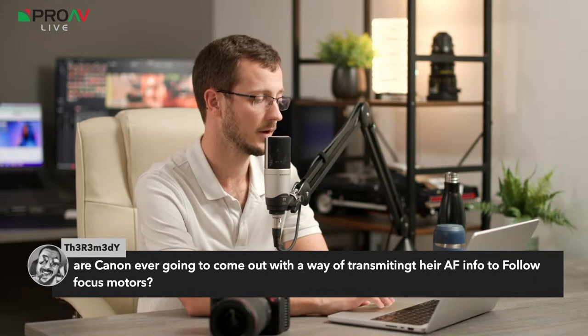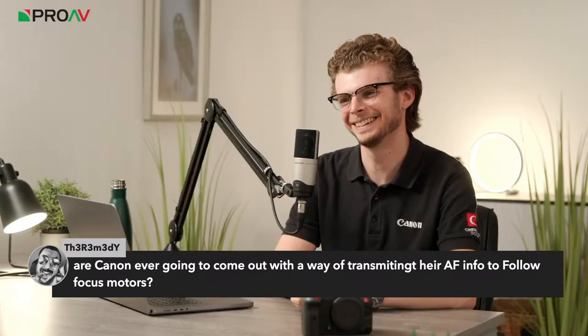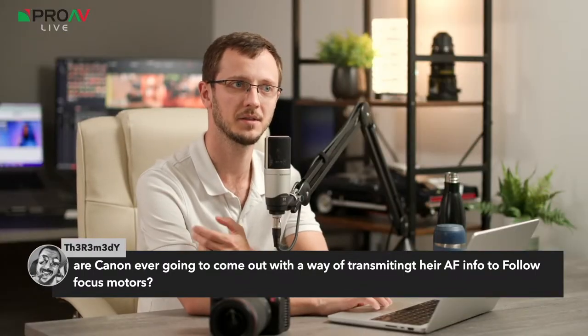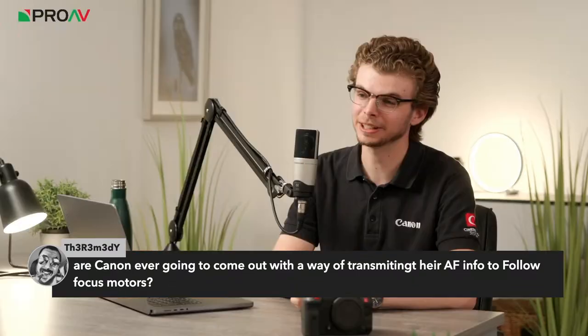Are Canon ever going to come out with a way of transmitting their autofocus info to follow focus motors? That would be a really interesting idea. I haven't heard that one before. So a readout from the camera as to what it thinks the lens should be doing with autofocus, that you can plug into something to drive a manual stills lens. That's clever.